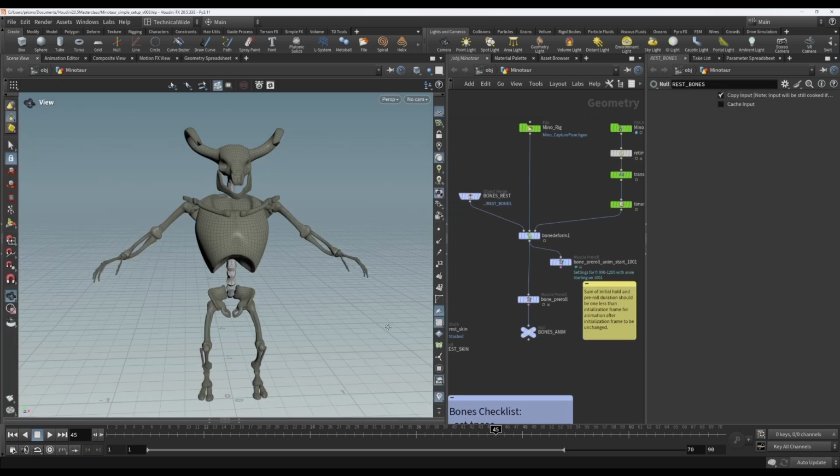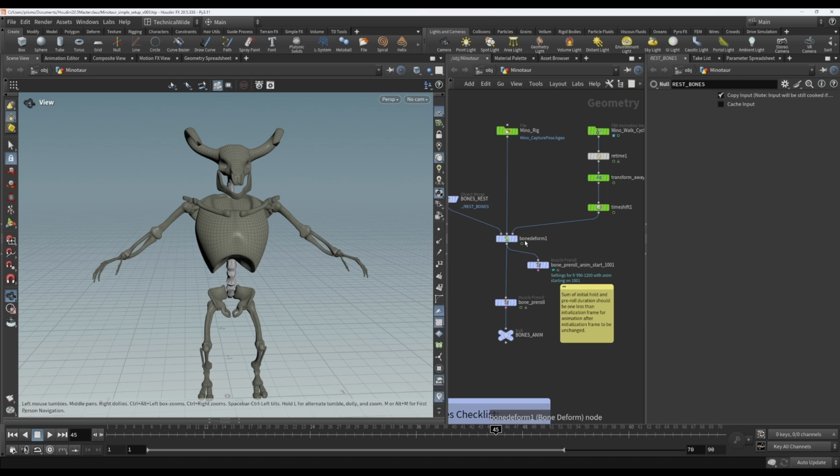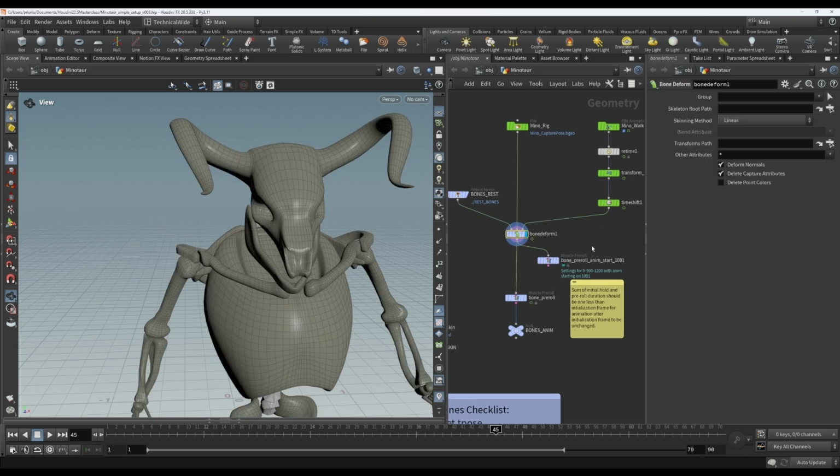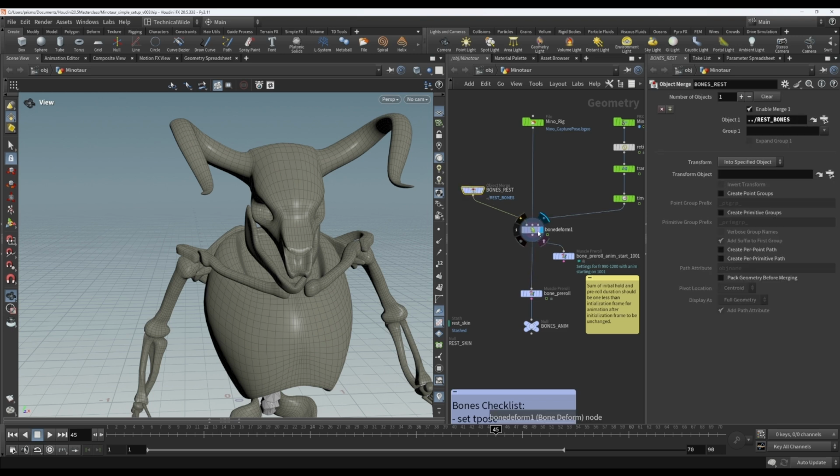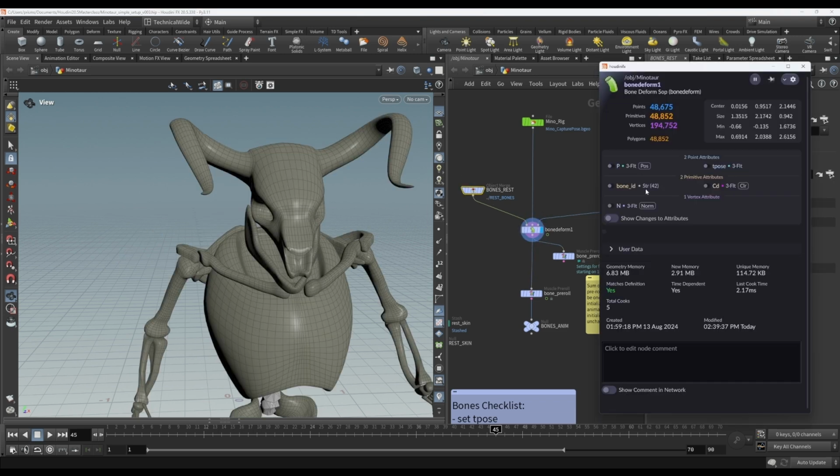Let's look at our bone animation. Don't worry about how I've set up the bone animation. We just need to assume that you will have bone animation coming in some form. In this case, because I've used the rest bones and deformed them to create my animation, I already have a T-pose attribute.